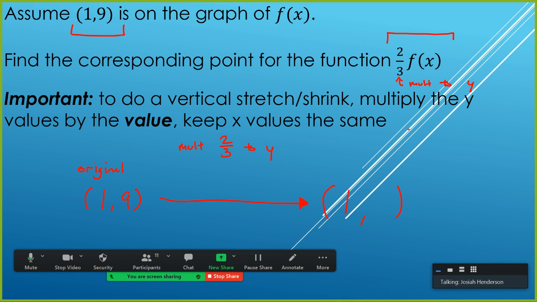And now we got to do the actual math. So 9 times 2/3. Okay, practice this along with me. 9 times 2 on top. Divide that number by 3. For a total of 6. If we want to do it by reducing as we go, then we would have 9 times 2 over 3. 9 divided by 3 is 3. 3 times 2 is 6.